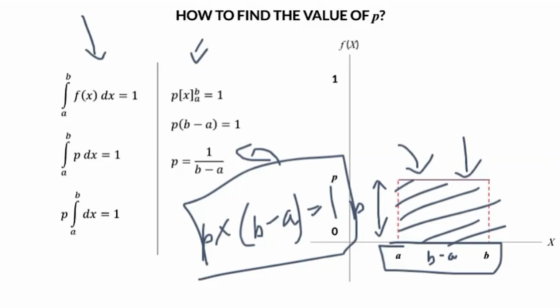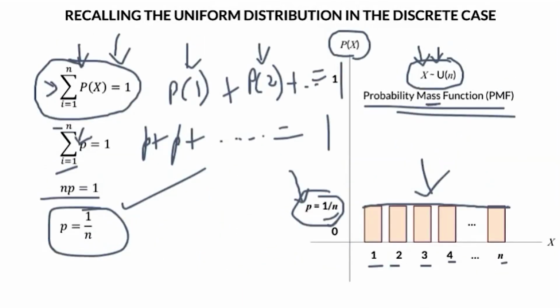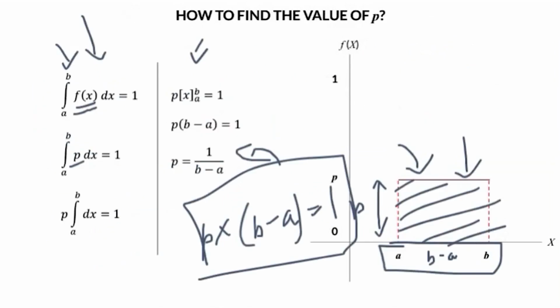The way we do this, you integrate from a to b and you put the PDF value, that is f of x, which in our case is p. In the discrete case also, that's exactly what you did. Inside sigma, you put p of x. Same thing, sum of probabilities. In the continuous case, same thing, integral of the probability values, f of x. And you just go ahead with the integration. P is a constant, it comes out, you are integrating a to b dx, which is x. You put the upper limit, lower limit, you get b minus a, and therefore you get p equal to 1 by b minus a.